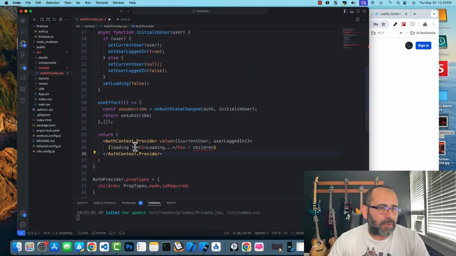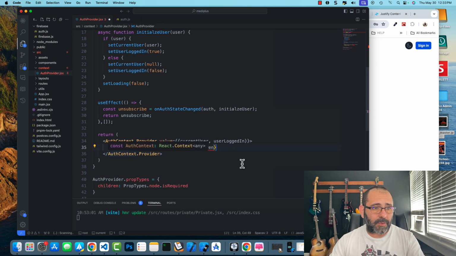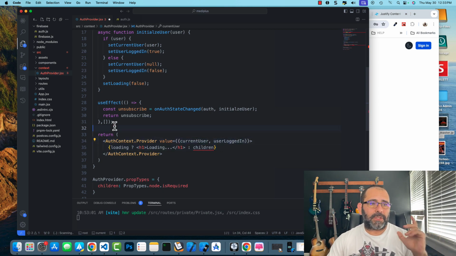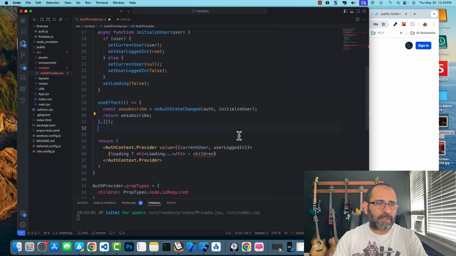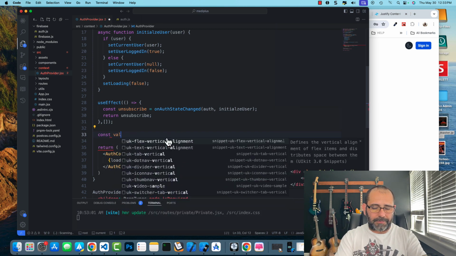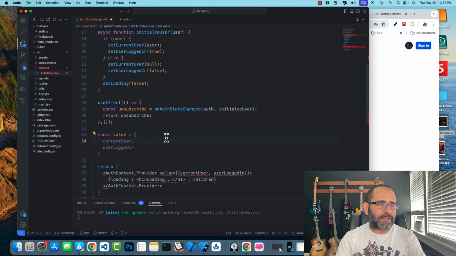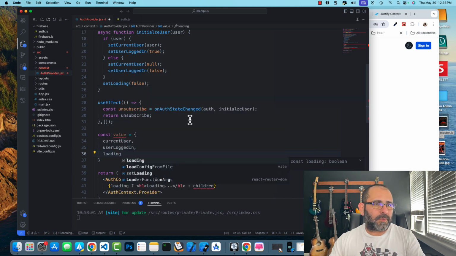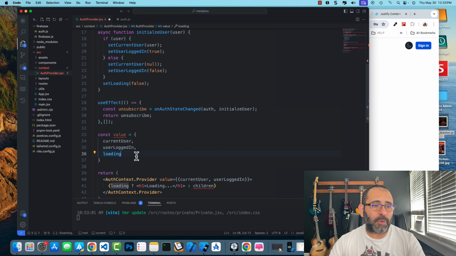All right, so loading if it's not loaded. Okay, so basically what's gonna happen here is the auth context is gonna run the provider. The provider has to have a value, and that value is basically going to be the current user or the user logged in. Actually, instead of destructuring it in here, I'll create a grouping of value, and inside the value I'll add the current user logged in, and I'll also store the loading state in there.